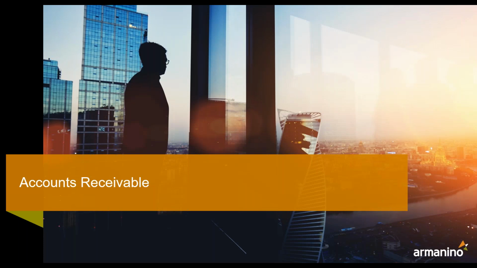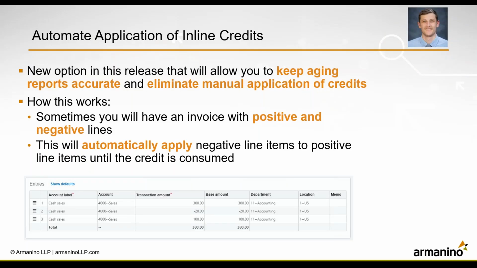And next is accounts receivable. A few big things here. First, you're going to notice the automated application of inline credits. This is a new configuration option that's going to allow you to keep your aging reports accurate by reflecting the true state of your transactions at the present time.